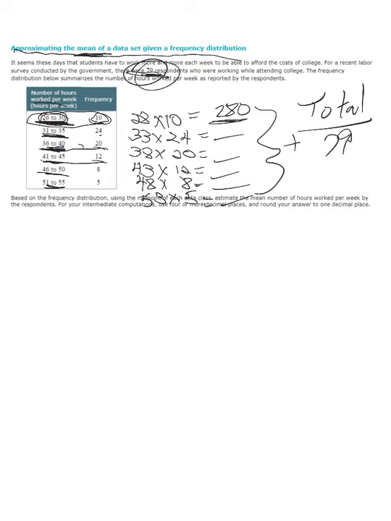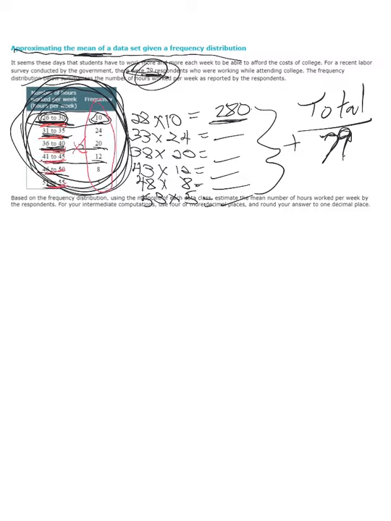So I'll divide that by 79, and that'll give me the mean of this data right here, or the estimated, approximate mean. It's not the exact mean because I don't have the exact scores for all 79 of these people. So we had to estimate by taking the middle number in each of these different classes. You take the middle number, multiply it times the frequency, add up all of those numbers, get your grand total, and divide it by the total number of respondents, and that should equal your average, or your mean.